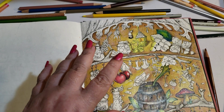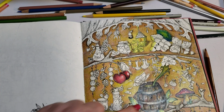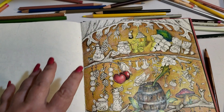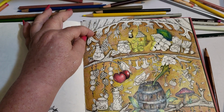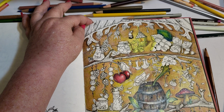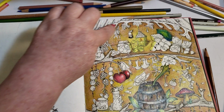Notice how I didn't add any black to it. I haven't touched this picture except for the barrel, which I worked on. I haven't touched the background in any sort of black. I'm going to do that at the end so that I can match my tones. I can get it where it's darker here and lighter here. So once this is in, then I'll show you how to use the black.